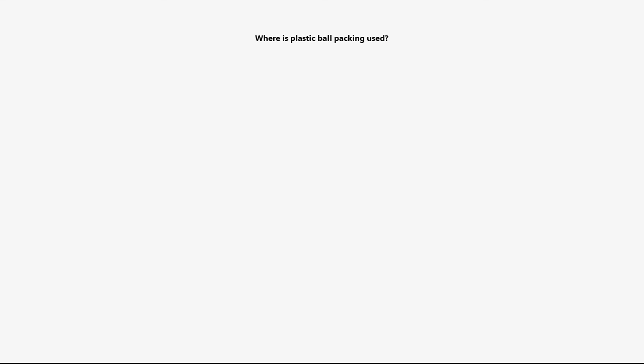Where is plastic ball packing used? Plastic ball packing? I think the only place that we've seen it used is for fluidized bed scrubbers, because it's similar, to go back to one of the earlier examples, to the very early ceramic balls that were produced. They have the surface area on the exterior, but they don't allow any flow through that. They only allow flow through the voids between the spheres. So they're pretty restrictive to try to use just plastic balls as a standard packed tower packing. Some of the filamentous style packings are more spherical, but they're much more open.